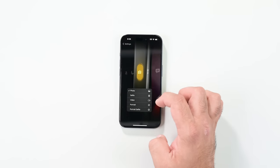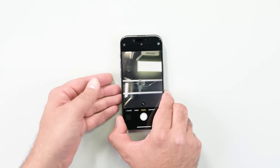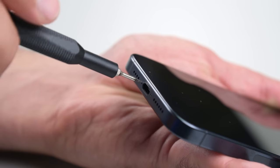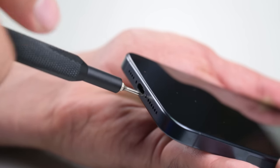Lights, camera, and look at that new action button. Only good things could come from a shortcut to narcissism. Before I break another phone, let's take a look at the still-functional internals using Creative Electron's fancy X-ray vision. As always, our teardown adventures start with a couple of proprietary pentalobe screws designed to keep you out.